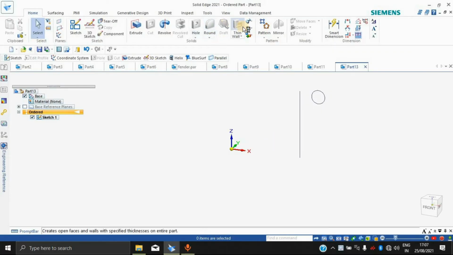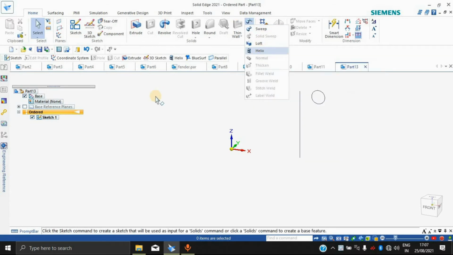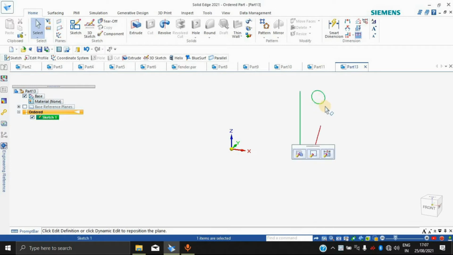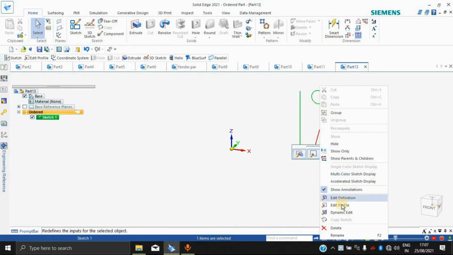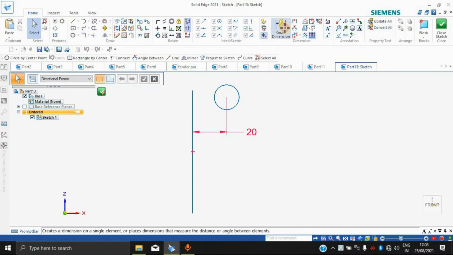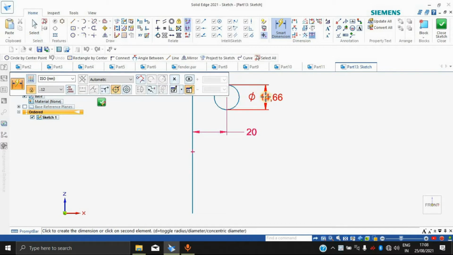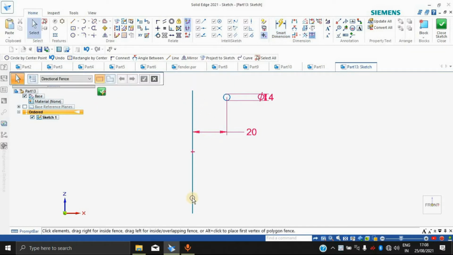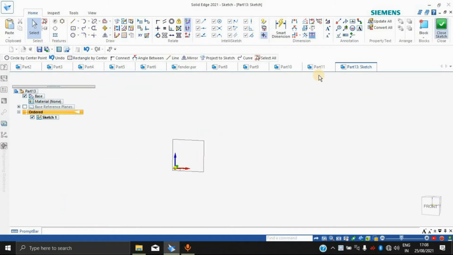That we'll move on to is helix. So the helix command is over here. First of all, I'll reduce the dimension of this edit profile. This circle is too much in size, so I'll use smart dimension, 4 mm. See, it is very small. Right click, and I will create a line for an axis and a circle for the profile, the cross section of the helix. I'll close my sketch.